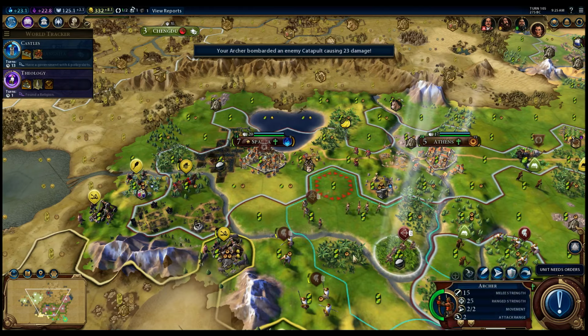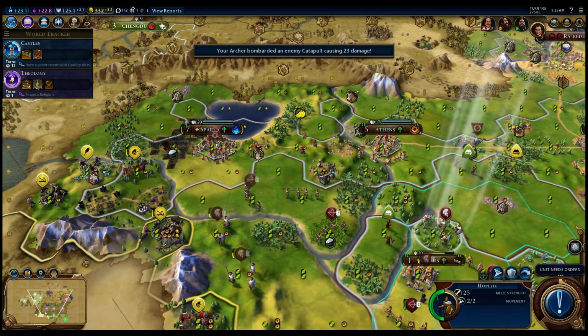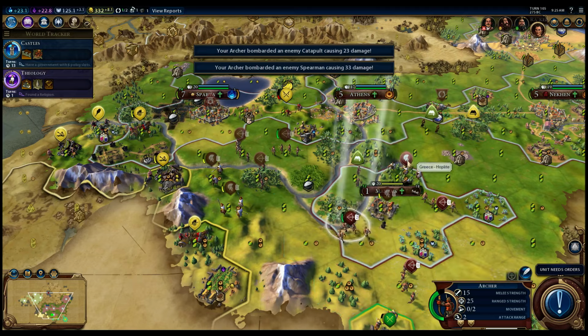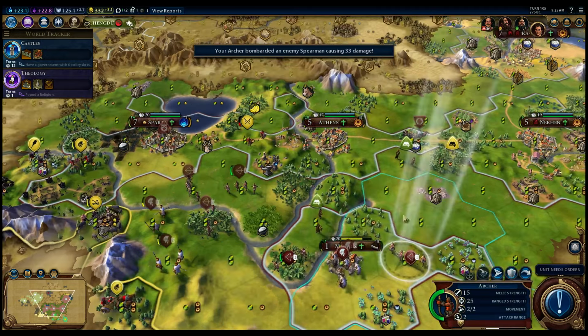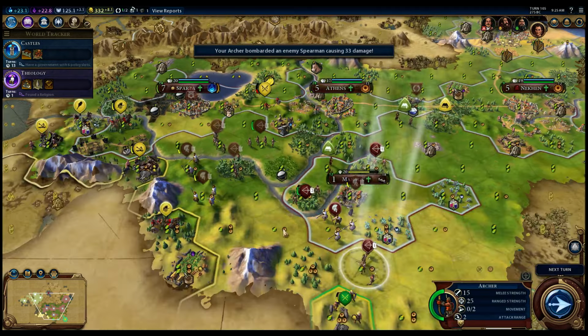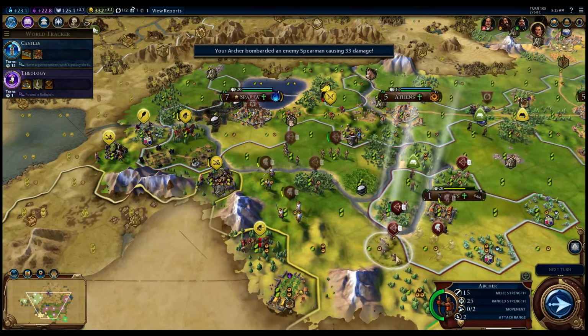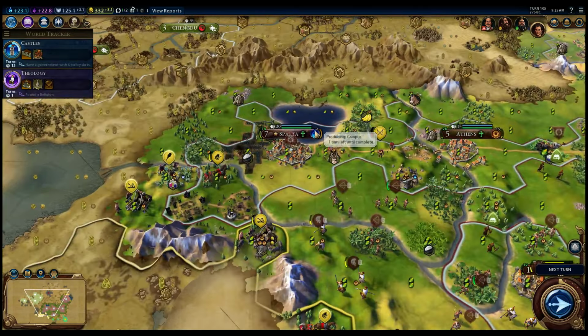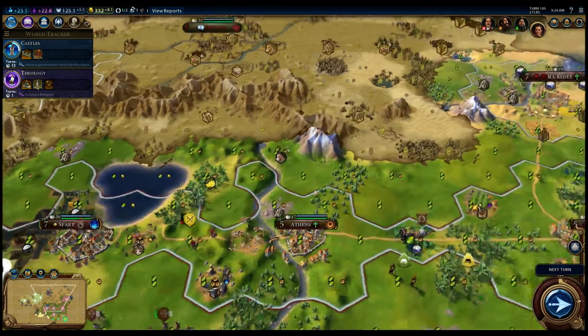Screw you, spearman. This guy does definitely want to be up here, though. Okay. And then once we finish the campus, I might just start producing the industrial zone for this city as well.